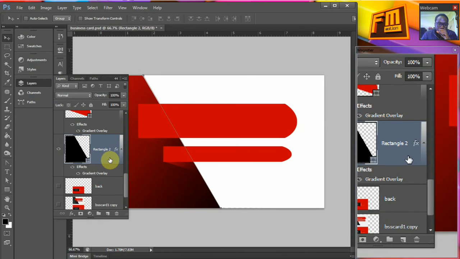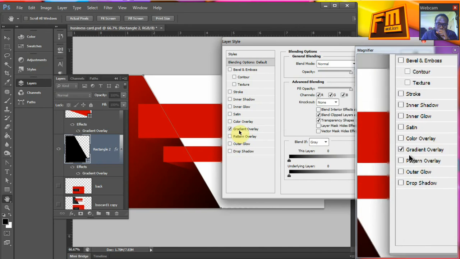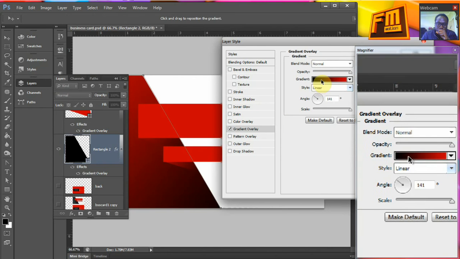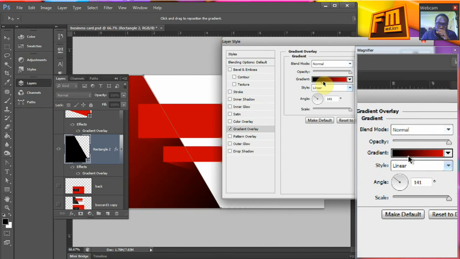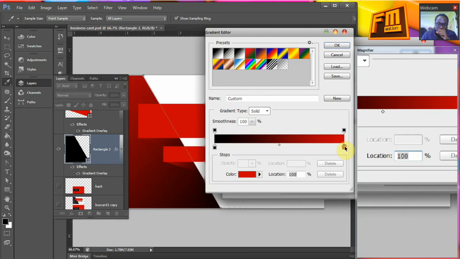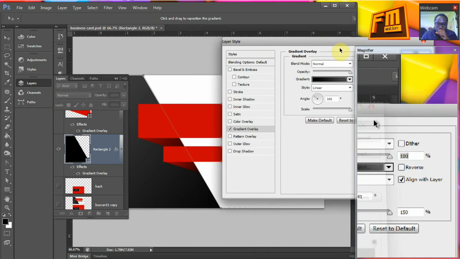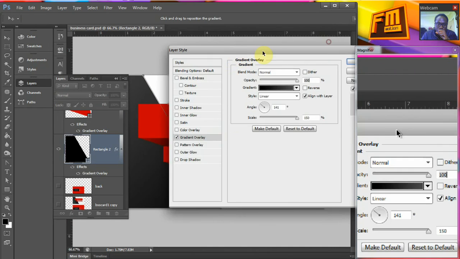Double click on the layer of that black shape, click on the gradient, click on the gradient editor, then where there was red, double click there and choose gray, then say okay. The rest is just angles.